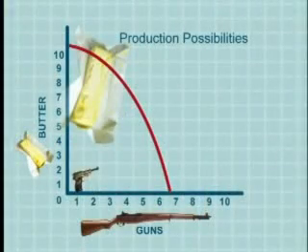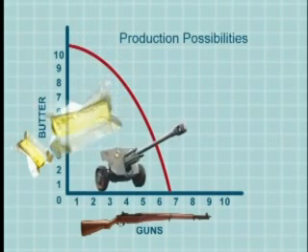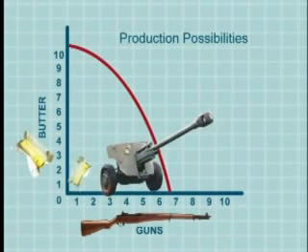We're having the same problem with the war in Iraq. We have to call up tens of thousands of National Guardsmen who would otherwise be producing goods in the civilian sector, teaching schools, working in construction, working as accountants. These are the National Guard who are weekend warriors. Suddenly we take them out of their civilian jobs in order to strengthen our national defense. We're making a choice. We're moving resources from the production of butter, civilian goods, to the production of guns, our national security. It was after World War II that economic textbook writers started using guns and butter to illustrate that there was a trade-off between consumer goods like food and military hardware.